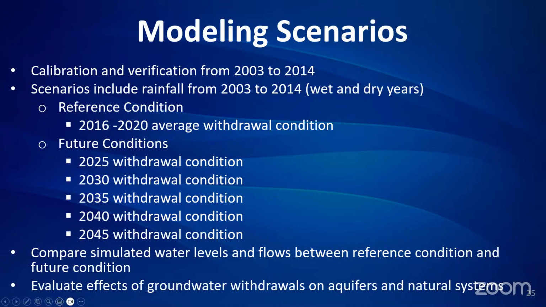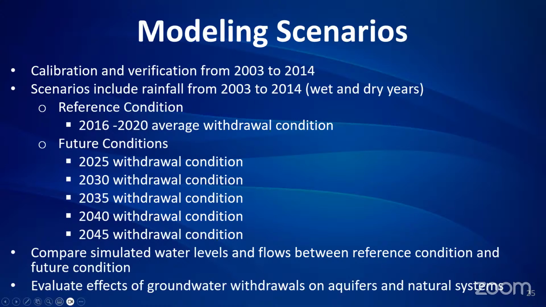When we do the scenarios that I'm going to be covering here, we're running the model through that same hydrologic period of 2003 to 2014 to be able to get those wet and dry periods in the system. We start out with something called the reference condition. That is where we're averaging the withdrawal conditions from 2016 to 2020. The last time we did it, I think we used 2014. And some people had a good point: 2014 was one year, and maybe it's not appropriate to have one single year because it could be wet or it could be dry. Maybe we should do something that's more of an average over a period of time. So we took that to heart, and the reference condition for this update to the plan is an average of 2016 to 2020 conditions.